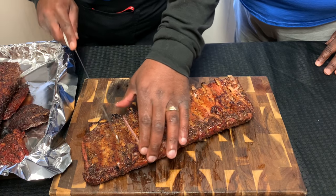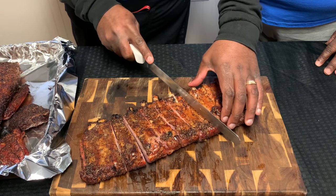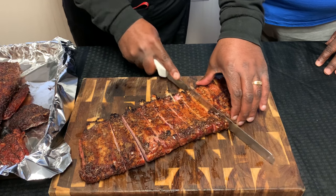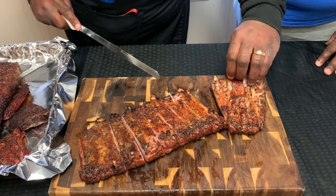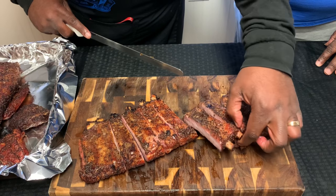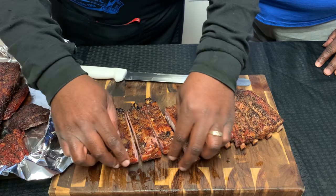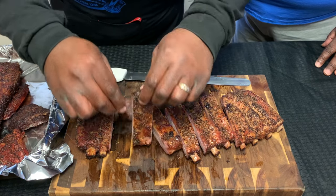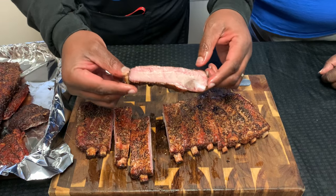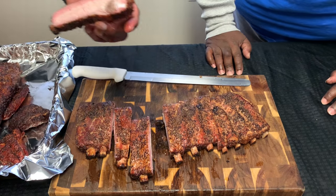And I'm cutting between the bones, guys. I'm gonna just cut between the bones right there. I'm going to flip them over one time for you. And man, as I can see, juice is just, oh my goodness. Oh, look at that though. Can y'all pick up that though? Oh, that look nice though, Uncle Sid.